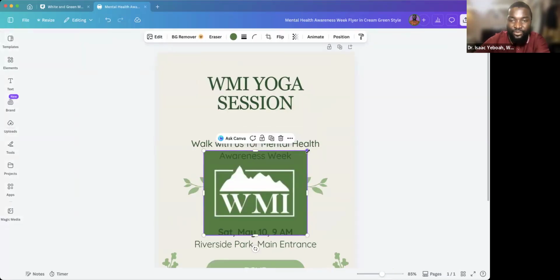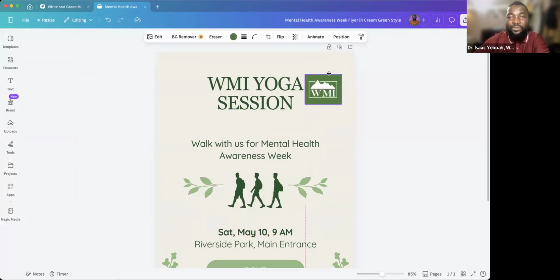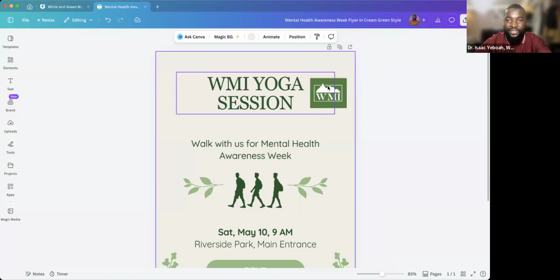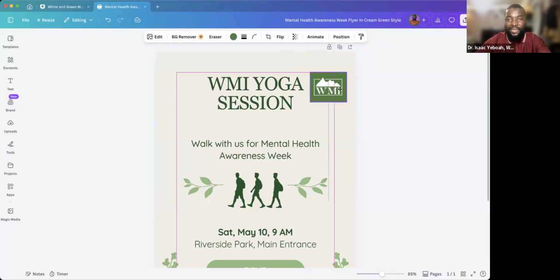So let's say I want to bring this WMI logo here. I'll just upload it onto my working space. Then it will be imported. You can see from here. So I'll have my logo here.